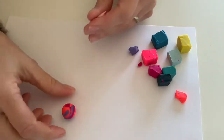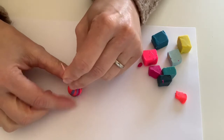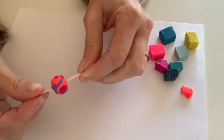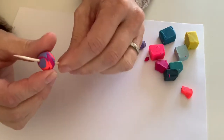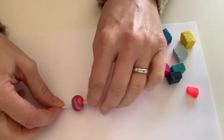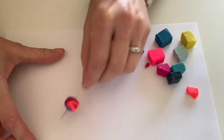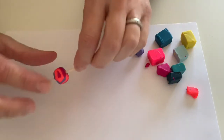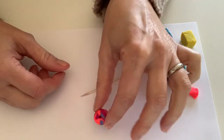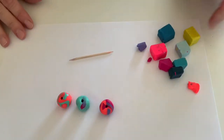You're going to take your toothpick, set the bead down on the table, press the toothpick all the way through until it comes out the other side, just like that. And now just to make sure the hole is widened enough so that I can put my string through, I'm just going to roll it on the table just a little bit. And there we go — I have that bead. I made a couple more earlier, so those are all going to get baked.